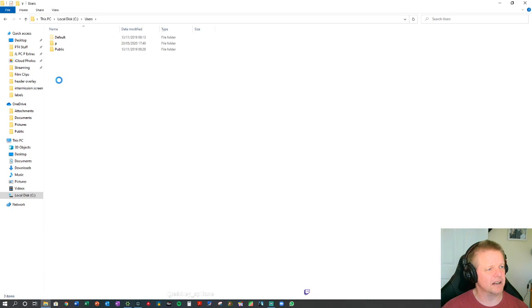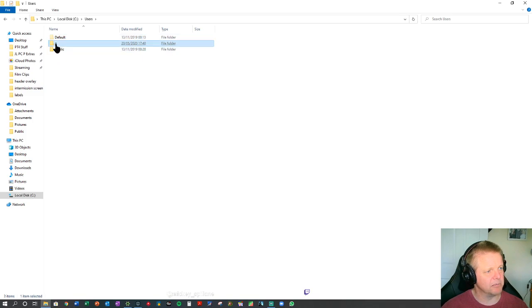Now I've seen many people have maybe one, two or three folders in there, depending on how many users have used their machine. There should be one with your admin account name, and it may be that you're looking in the wrong place. So we'll go through this procedure on mine. If you go through it and you don't find it, try one of the other folders. The reason this default folder is slightly less bright than these two is that normally it's a hidden folder, but it's been allowed to be seen.